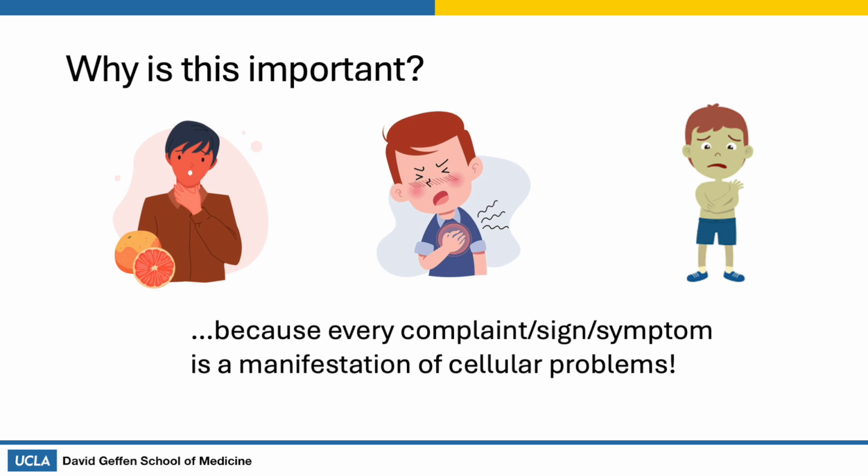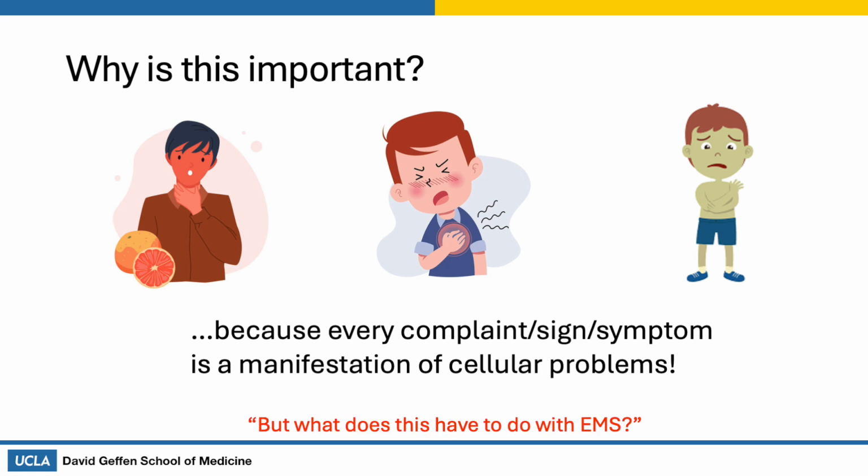So, for example, you may just say you're administering glucose to your hypoglycemic patient because their sugar's low, but what you're actually doing is repairing cellular function by providing the necessary energy source, which is sugar, for cellular metabolism. So, this whole lecture has been pretty science heavy, but the bottom line is that every sign, symptom, or complaint we see in EMS is the result of something happening at the cellular level. Whether it's chest pain from a lack of oxygen to cardiac cells, altered mental status from electrolyte imbalances, or fever from immune cells releasing inflammatory signals, it all comes down to our cells functioning or not functioning.